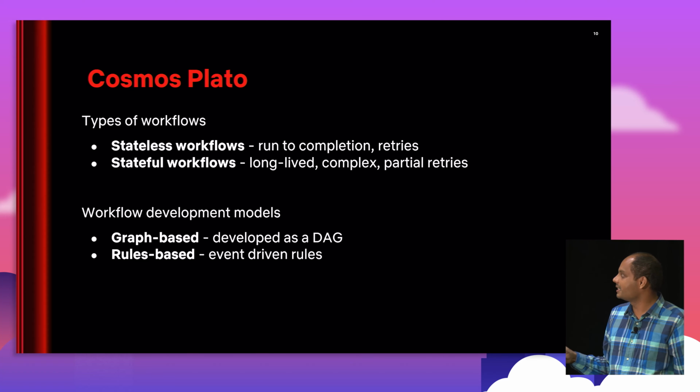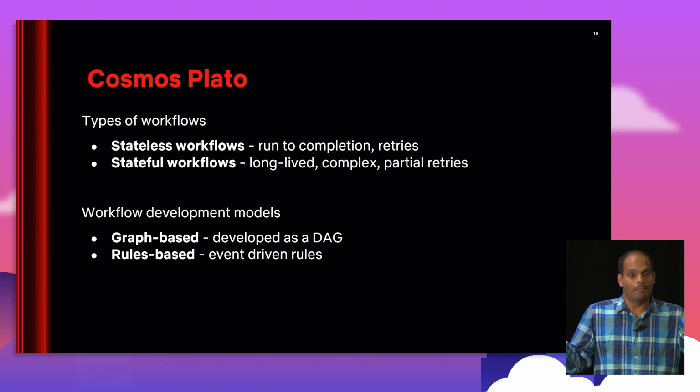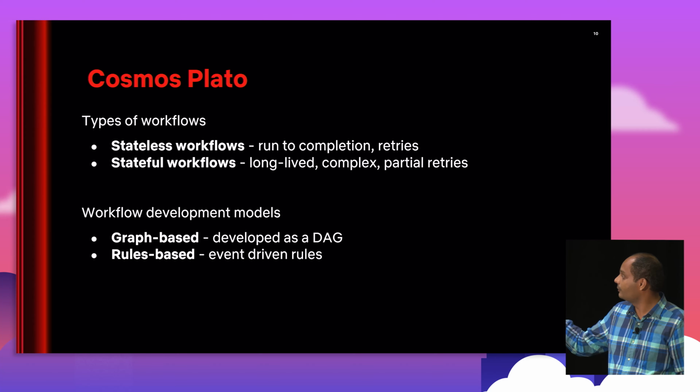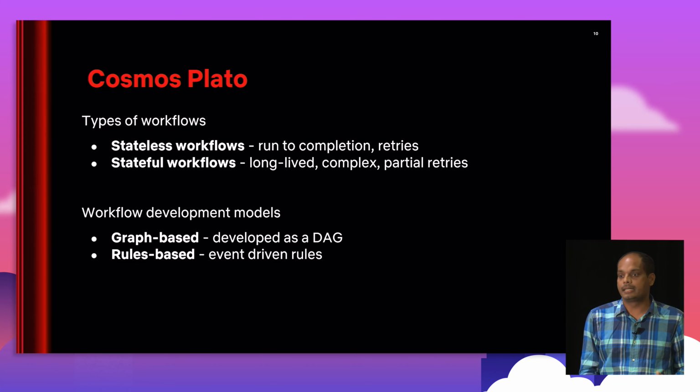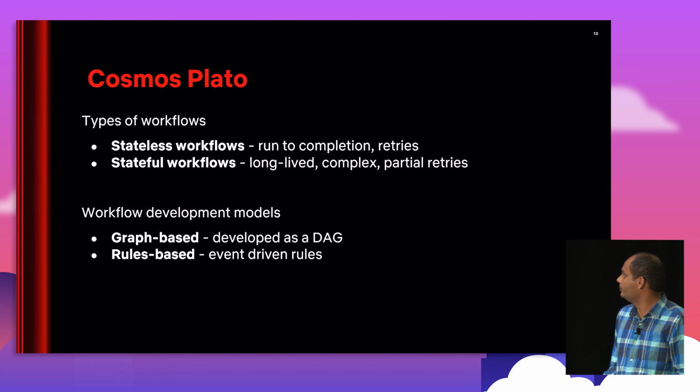Generally, what I've seen more and more after we put these two affordances in, graph-based and rule-based, is that for stateless workflows users tend to write graph-based, since it's a manageable, smaller unit, and they're not long-lived. And for stateful, they prefer to use rule-based, since we want to maintain that workflow in perpetuity around that title. So those are the things we support.